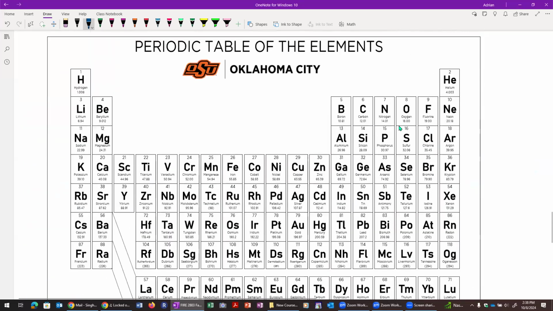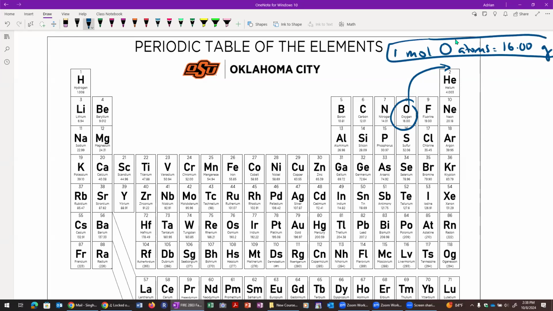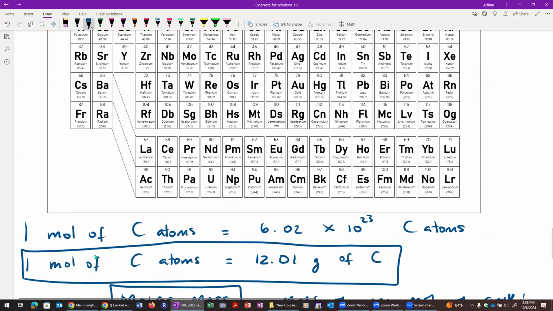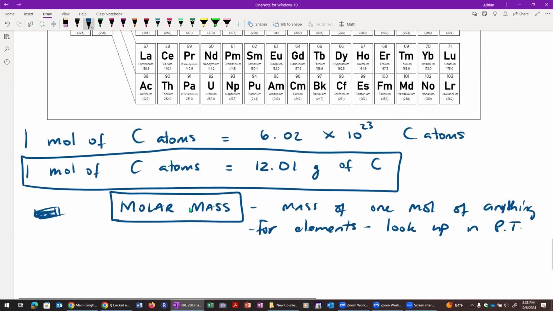So for instance, if I have a mole of oxygen atoms, 1 mole of oxygen atoms has a mass of 16.00 grams. And it's a lot easier to measure out grams of things than atomic mass units of things. Like I said, it's very difficult to do that. So what allows us to do it is the fact that we're dealing with moles of things now. And moles, again, is Avogadro's number. That's a little bit easier to manipulate than individual atoms or individual molecules.